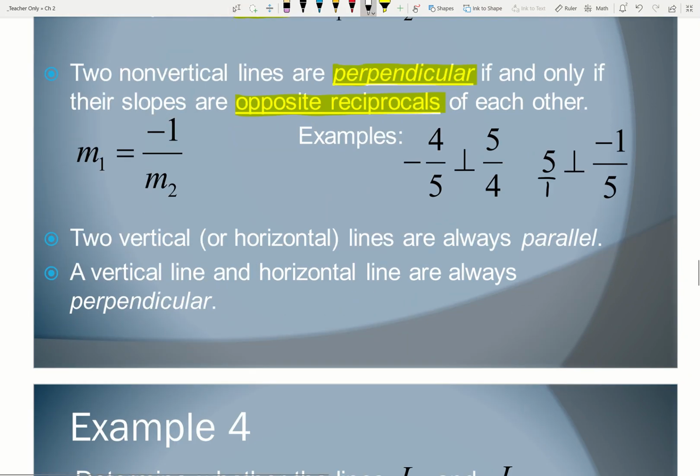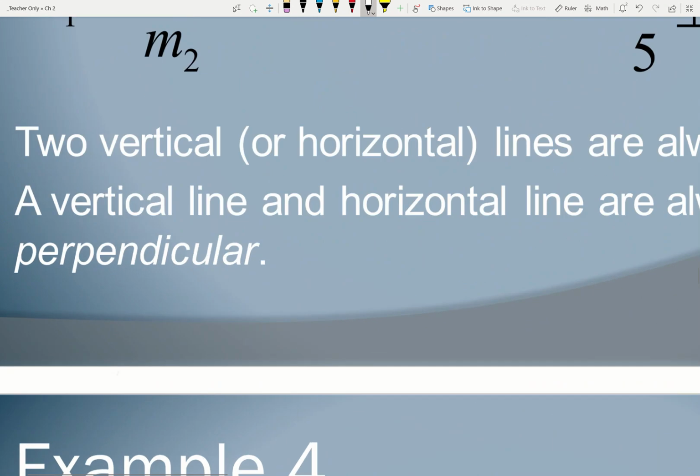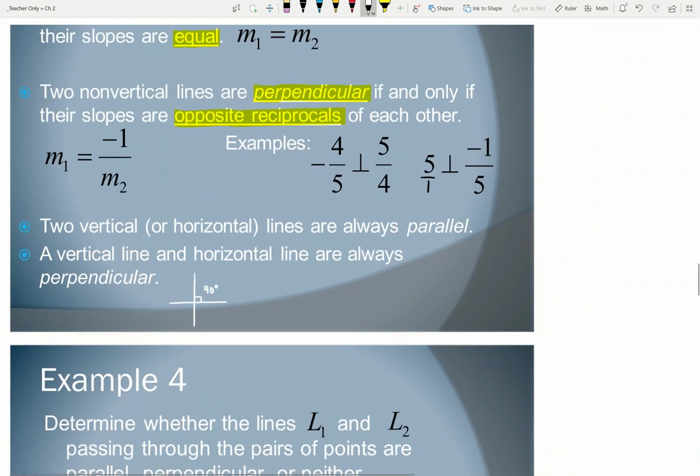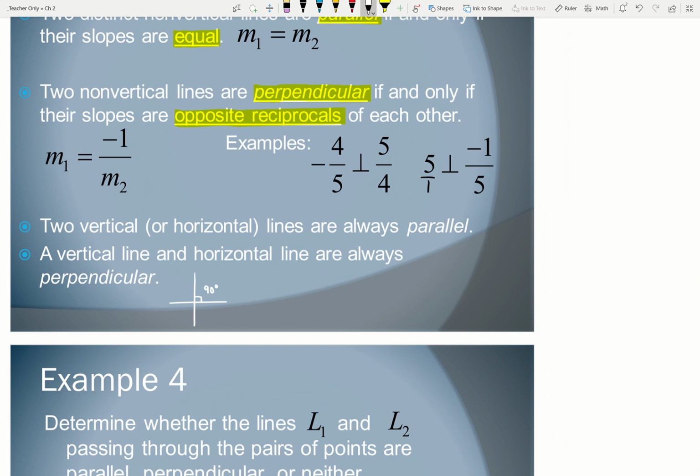Just a couple of additional notes. If you have two vertical lines, then those are always parallel. If you have two horizontal lines, those are always parallel, right? Hopefully that's obvious. And then that next line down, right? If you have a vertical line and a horizontal line in the same picture, they're always going to meet each other perfectly at 90 degrees, which is exactly what perpendicular means, by the way. Guess we should review that too, huh? Perpendicular, again, from geometry class, means you have two lines that meet at a 90-degree angle. And we are always going to make sure that we preserve that by making sure that the slopes are, again, opposite reciprocals of each other.